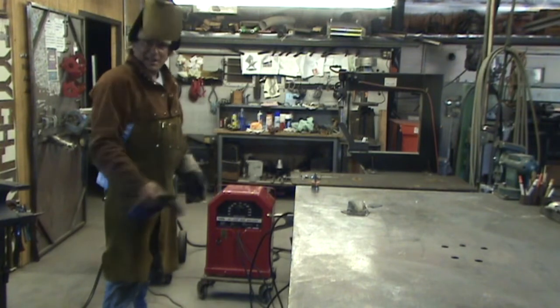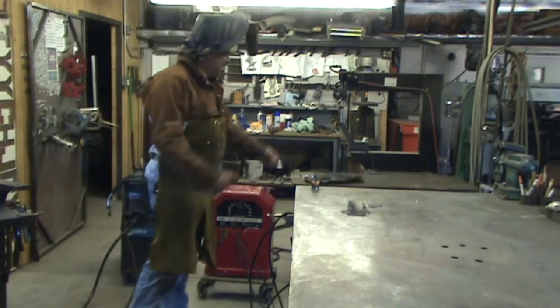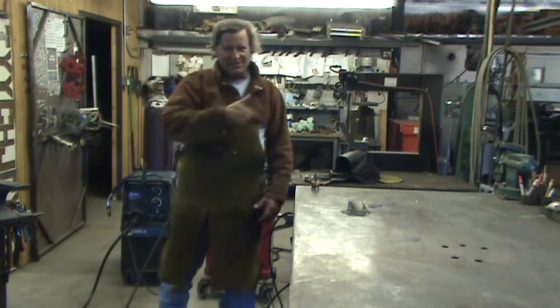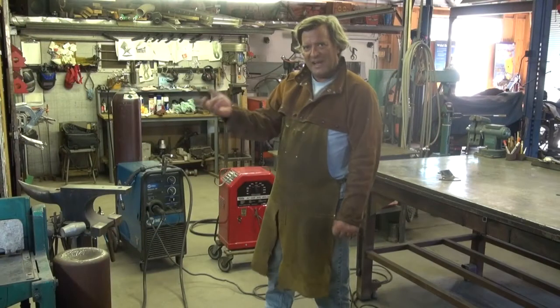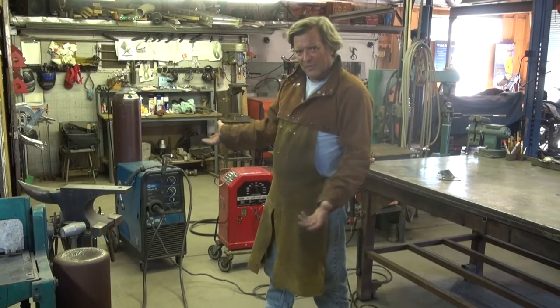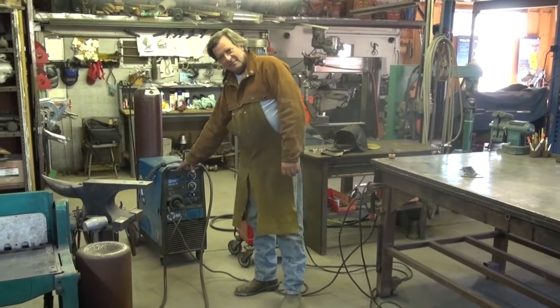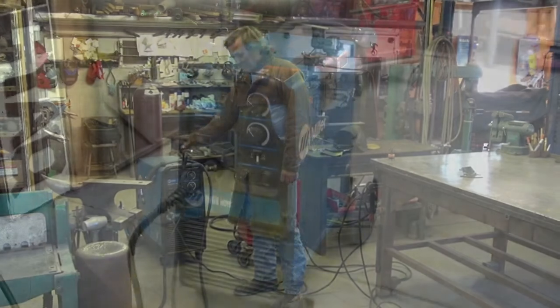Well, that got me wanting to play with it a little bit, so I just got it out to smell some burning rod, you know. And I thought, well, here, let me show you what I replaced the arc welder with. Then you got to ask yourself, well, okay, what did I replace it with? Well, I replaced it with a Miller Matic 251 MIG welder.